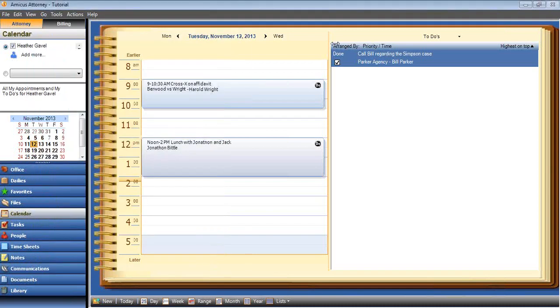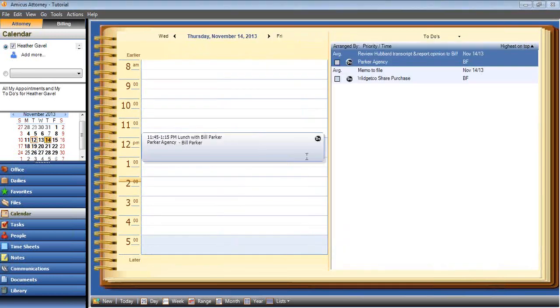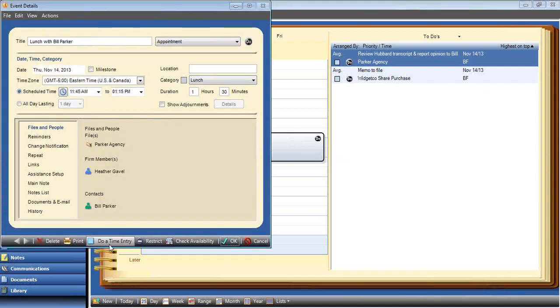Okay, so looking at my calendar, I now have created 3 time entries in just a couple of moments for my existing appointments as well as the to-do that I have. Now, if I look at something in the future, let's say I look on the 14th, I have another lunch. Notice there's no blue indicator here. In this case, it's because that's in the future, and I won't be able to create an icon. I won't have that icon available to me to make a time entry until that happens in the past. However, if something changed or if I wanted to, I could, of course, click on it and do a time entry from this button.